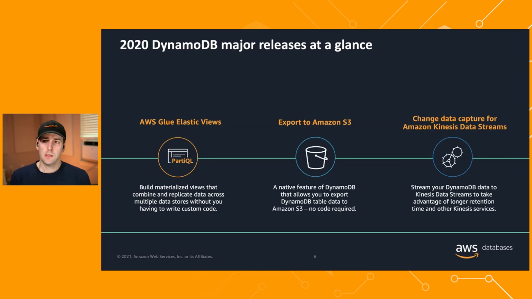Last year, we also released export to S3. It's a native export feature for DynamoDB. It allows you to export data in either DynamoDB JSON or Amazon Ion format. Customers use this to improve their disaster recovery strategy with off-region backups in either the same or another external AWS account. You can also use cross-region replication to copy the data into a remote region, and then the export feature will export data into a remote region by default.